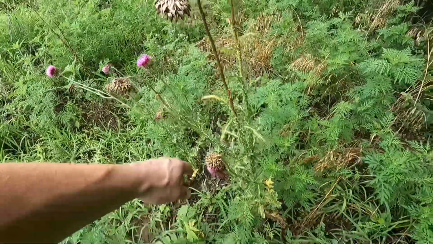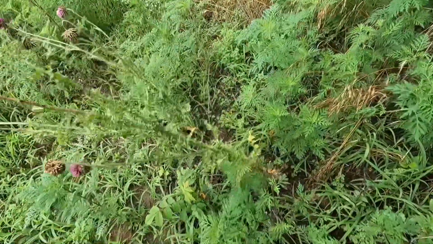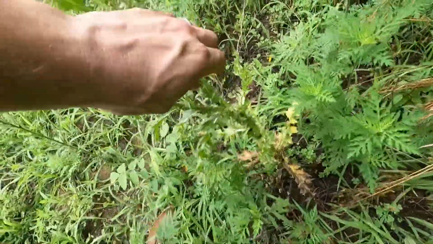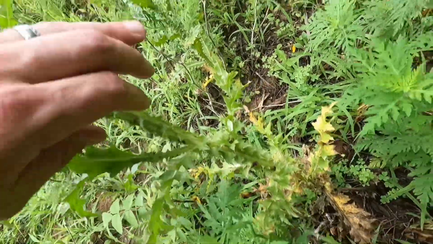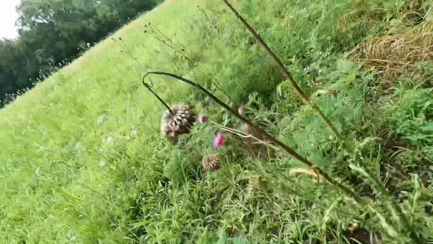Okay, another survival food here, and this is the thistle, I believe. But what you can do is clean it up and you boil it. I'm not sure how long you boil it, but you boil it and you just eat it like celery pretty much. Never have had it. I don't really plan on having it, but if I ever did, at least I know I can eat that.